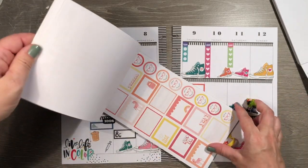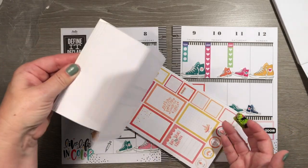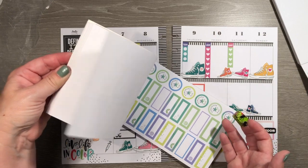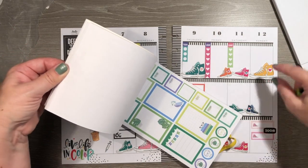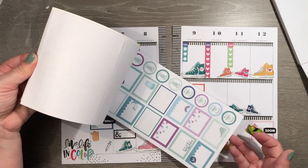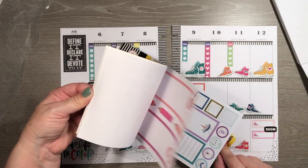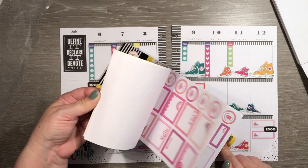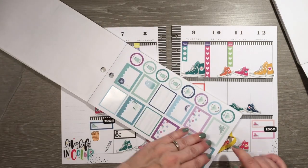We're still meeting online for church, but we're trying to do a fellowship thing that's live. And so I want to get that written in. So I'm looking for a box that's that size that has a shoe. Because, you know, shoes, right? That's what I'm doing. So there's that one. And there's a pink one. I've got a lot of pink on Sunday already, so I'm going to use this one.